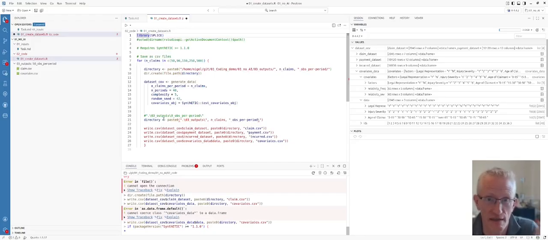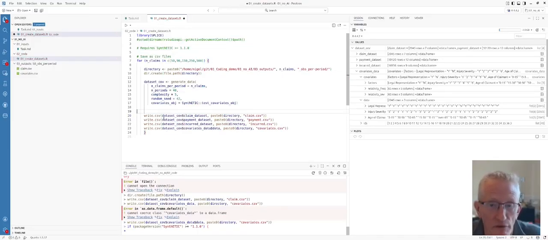Library splice for claims in each one of them. Get a folder. Create the directory. Create the data set. Need that twice. Create the directory, create the data set, write out the 5 data sets. Should be good.